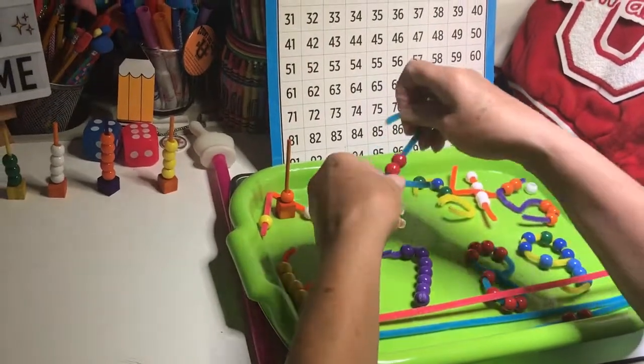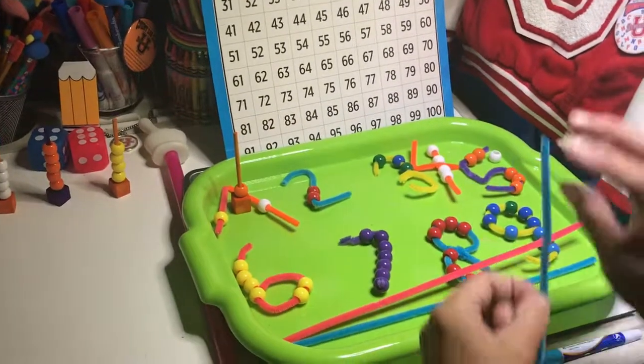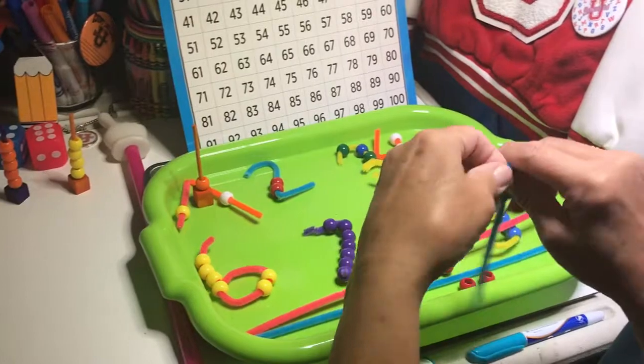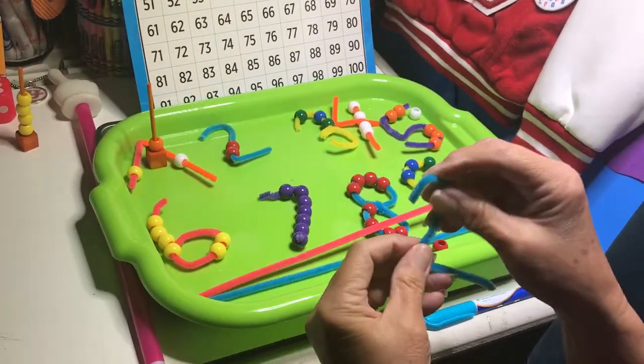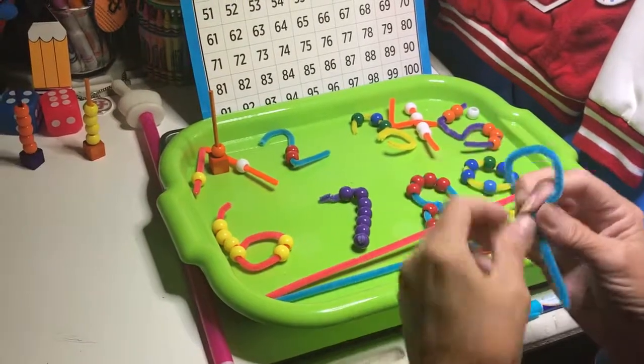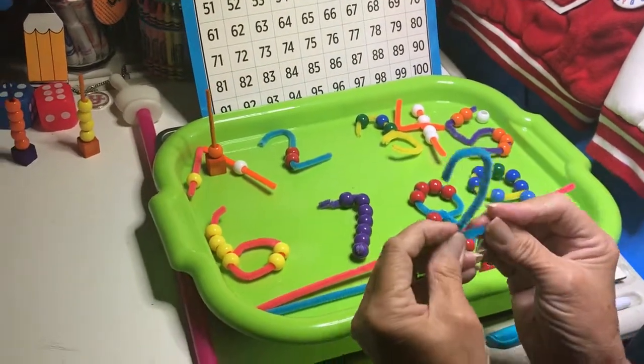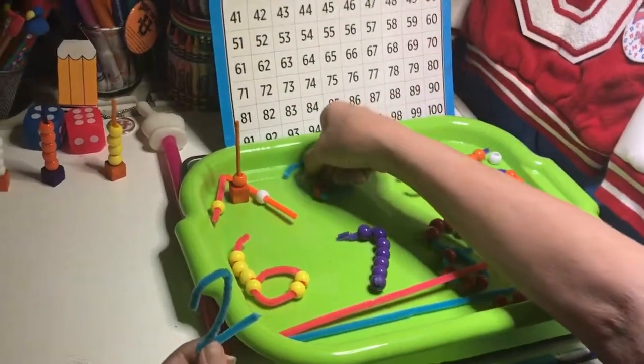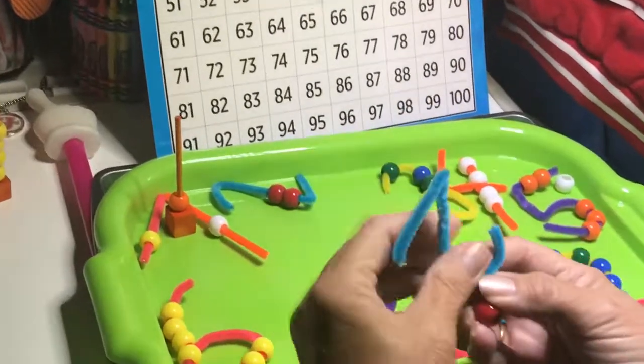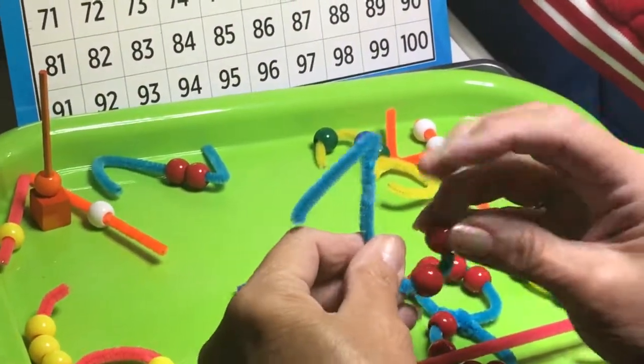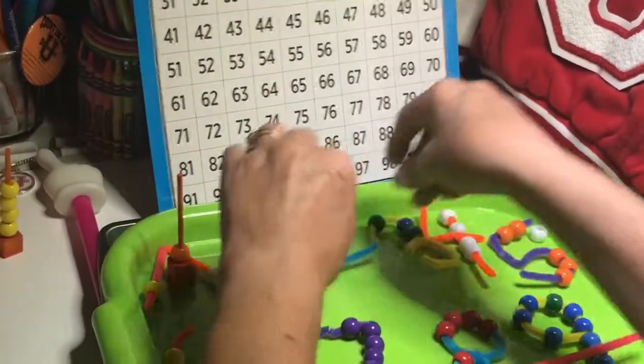Then I made a number two. And that's a blue pipe cleaner. Now, moms and dads, these are really fun for the kids to do. You can cut them. You kind of need heavy scissors or wire. And look at a number two. We're just going to bend it. Be careful because the end is a little bit sharp. Then remember we make for a number two, we make a candy cane. Let the kids do this. Grandma, grandpa, mom, and dad, whoever's helping the little scholars, let them do it. There's a number two. Now, I used two red beads. I have two right here, so I'm going to stick two red beads on here. This is good for fine motor skills for little ones. One, two. Look.